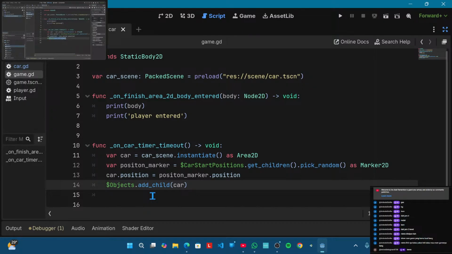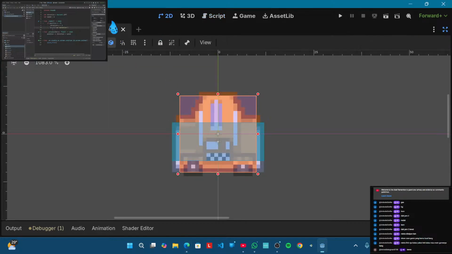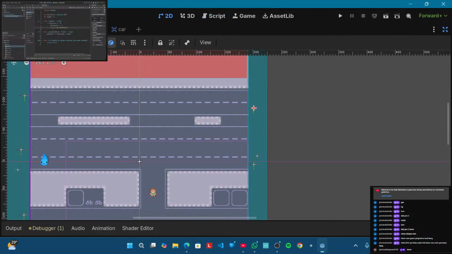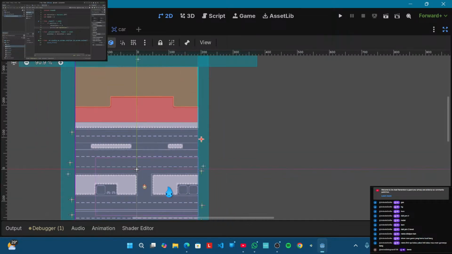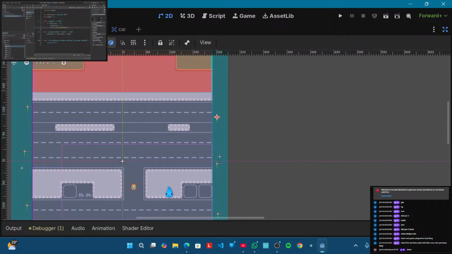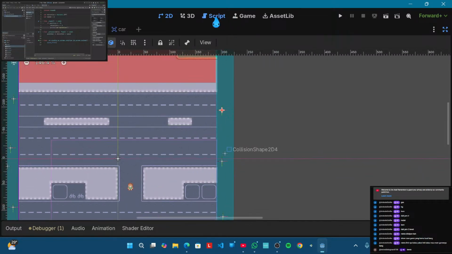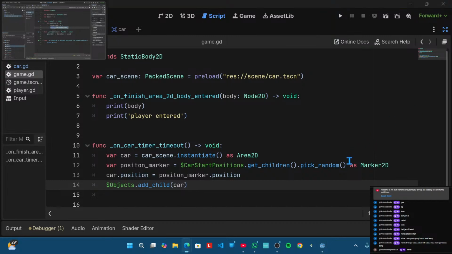And while we are here, I don't want to print something when that happens. Instead, I want to get the sprite 2D and flip H should be activated.